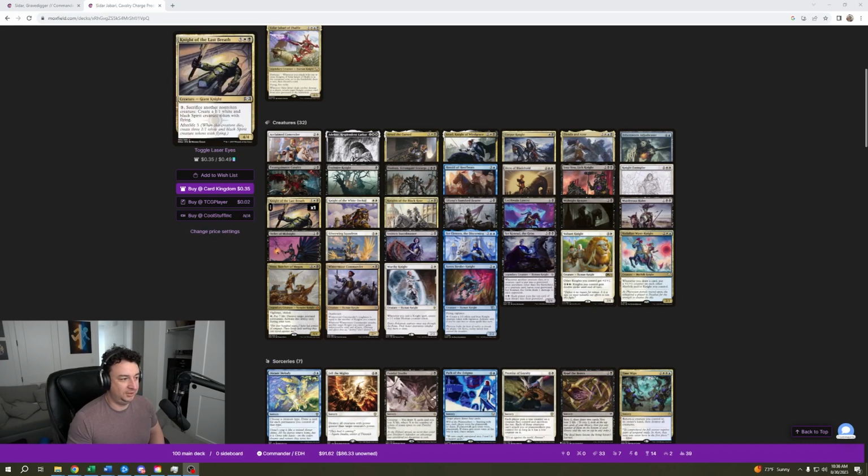Knight of the Last Breath, also just a very bizarre card. It's 7 mana for a 4/4. You can pay 3, sacrifice another non-token creature, and create a 1/1 white-black Spirit creature token with flying, and it has Afterlife. When this creature dies, create a bunch of spirits with flying. This card also was just kind of a bizarre choice in this deck.